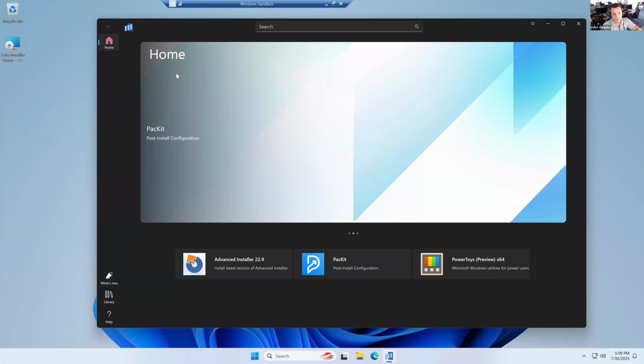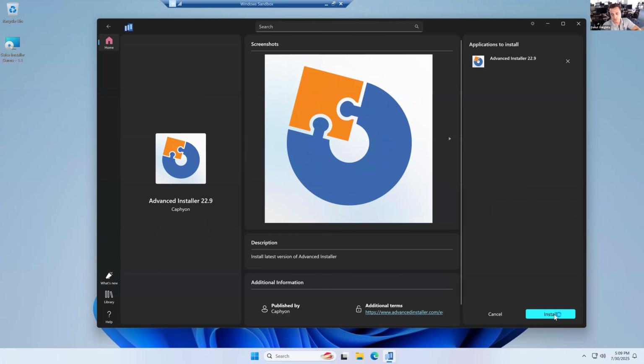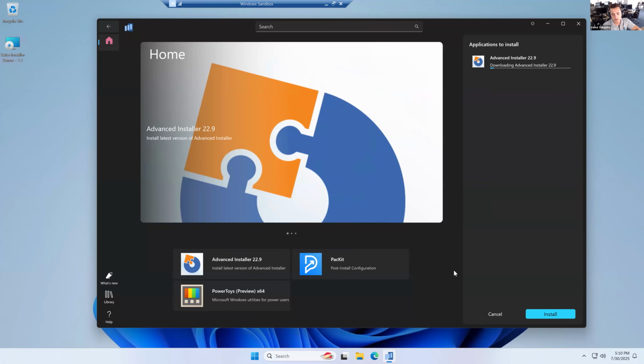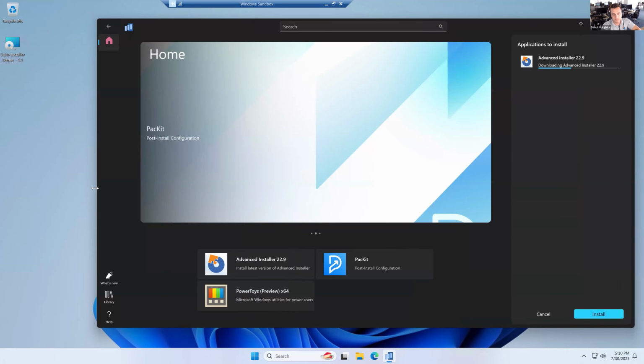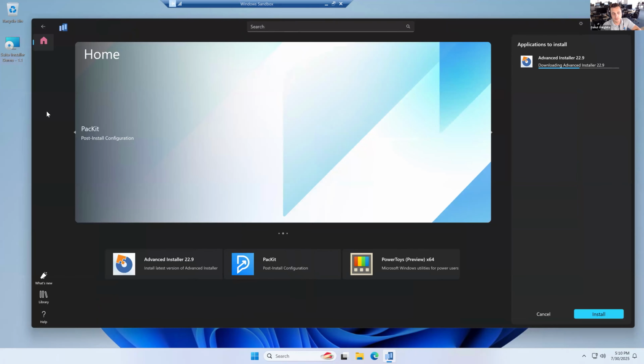So when we choose to install any application, let's say we want to go with the advanced installer, now we have the option to add it. And once we add it to the queue, we can select to install. For the selected application, right here we have a preview with all the applications available, and an image is displayed for each one that is added to the package.